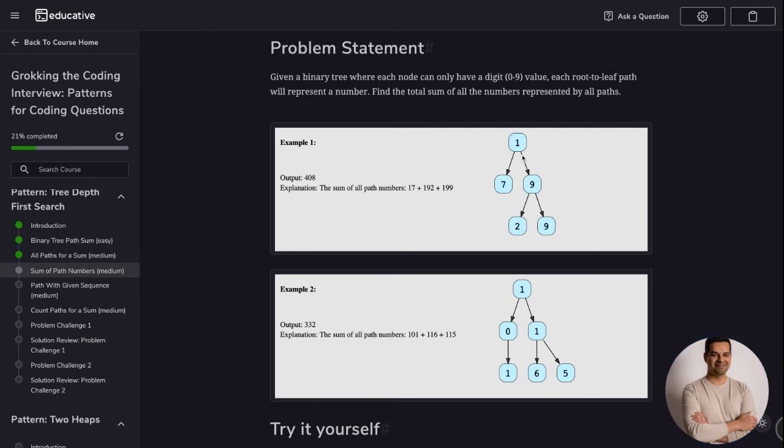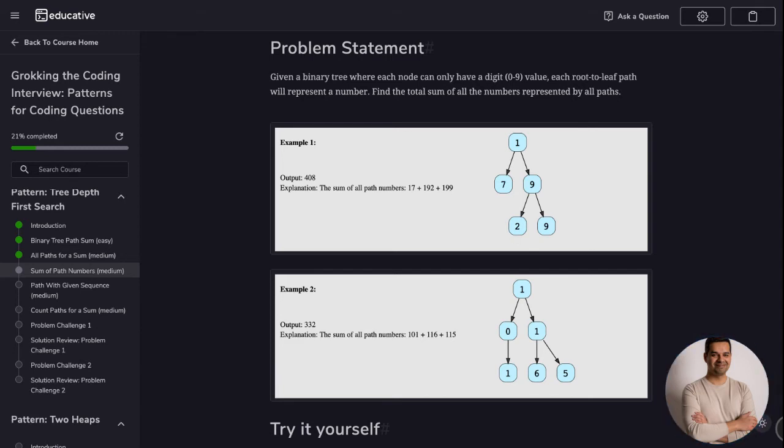So let's do that exercise for this number again. Here the sum will be 1. As soon as we move here, it will be 1 times 10 plus 9, which will be 19. As we move here, it will be 19 times 10, which will be 190, and we'll add 2 into it, so it will be 192.